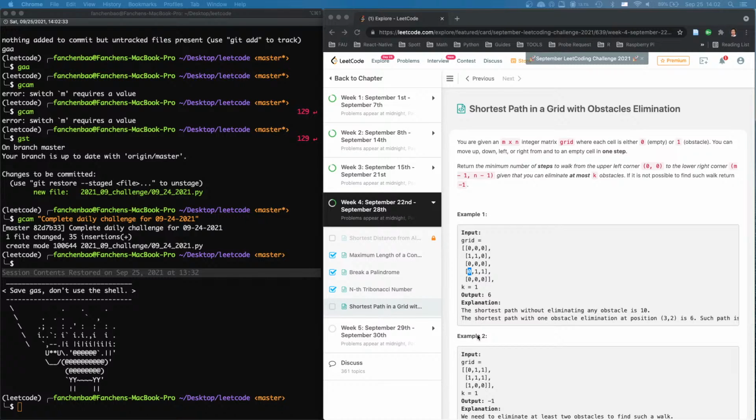No, this one's tough. Let me draw it up. So we have 1, 2, 3, 4, and 1, 2, 3. And 1, 2. 0, 0, 0. 1, 0, 0, 0, 0, 0, 1, 1. 0, 0, 0. So we go here, look at the first level, and then it's the second level, third level, right? Fourth level, fifth level, sixth level, right?